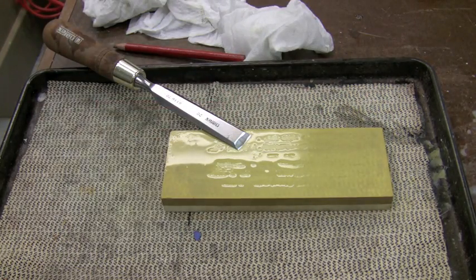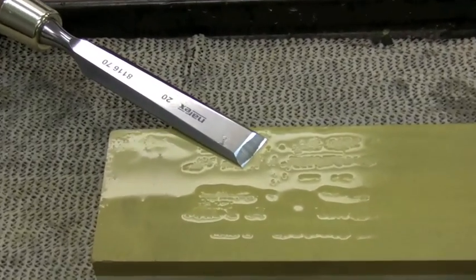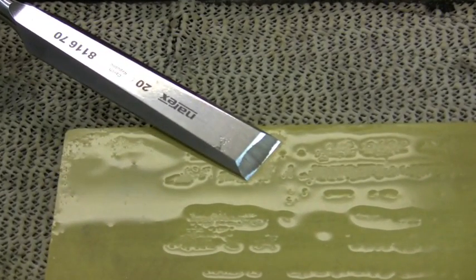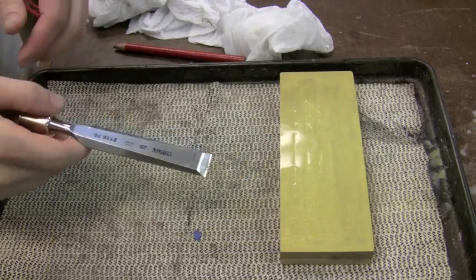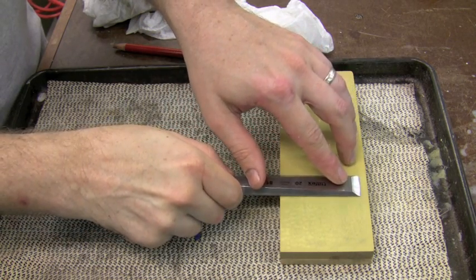After moving up to the 8000 grit, now you can see a really nice polish all the way across the front and just a tiny burr along the backside that I now need to remove. I'll go ahead and remove the burr on the back by just giving it a couple of strokes on and off the stone.